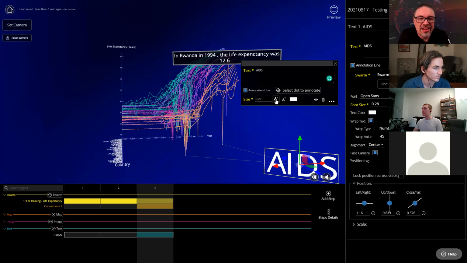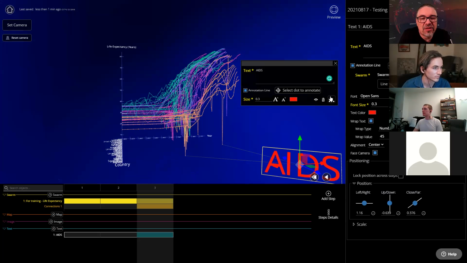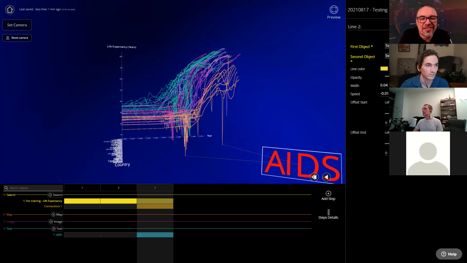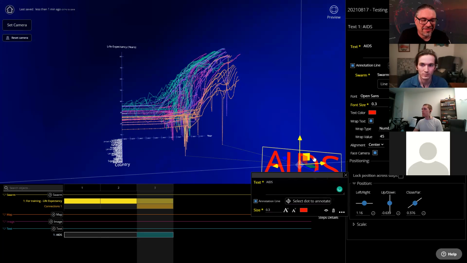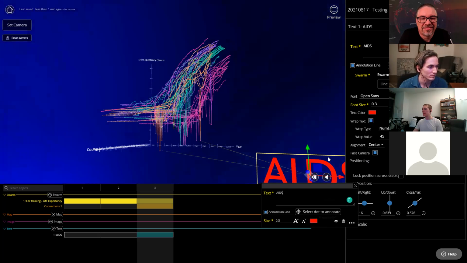We want to make it very obvious. Finally, you can also click the 3 dots in that little panel you're looking at, and that's where you can see the lines you've connected. You can remove them again. You could add backgrounds. It gives you some other stuff. And you can even edit the lines individually. Wow. Correct. Okay, and it faces the camera.